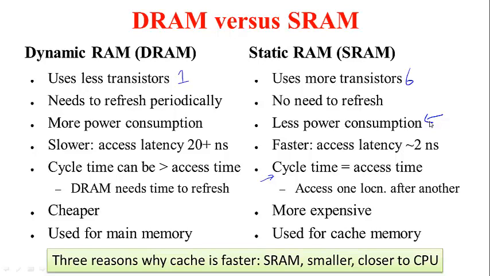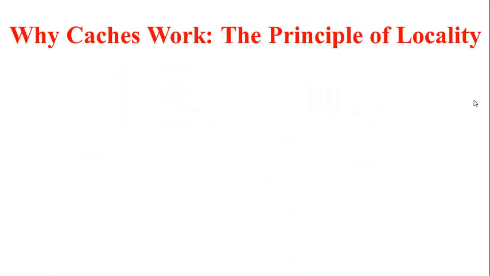And the third reason is that caches are typically inside the processor chip itself, while main memory is outside the main processor chip. The processor can clearly access the cache faster because it is closer to the CPU inside the processor chip itself as opposed to main memory which is outside the processor chip. So we are going to use this idea of caching to create an illusion of large and fast memory. So why do we think that this idea is going to work? Why is this illusion going to work?